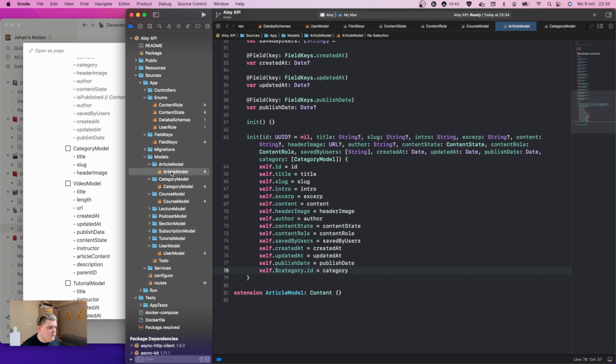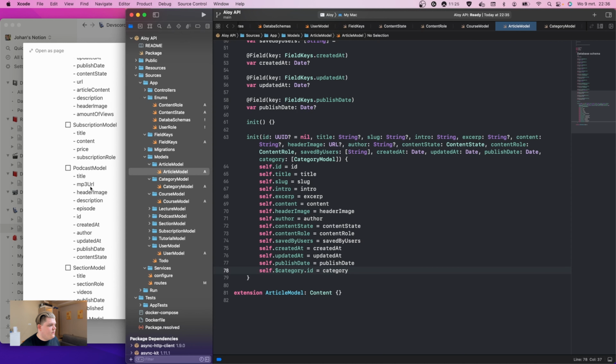So we did this article model, and you know what? Let's also do this for course model as well, because I actually want course model to be part of the category system. And later we're going to implement this for podcast and section model as well. I think that would be the best way to go with this. And maybe if we do it like this, when we work with the category model, we actually don't need to create a podcast model. This is something I haven't thought about yet, because that way we can add in articles, but instead of the complete content, we just add in the podcast URL.